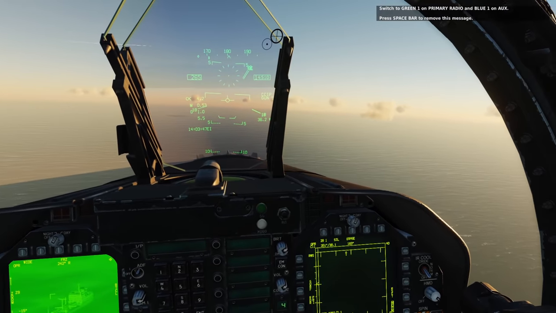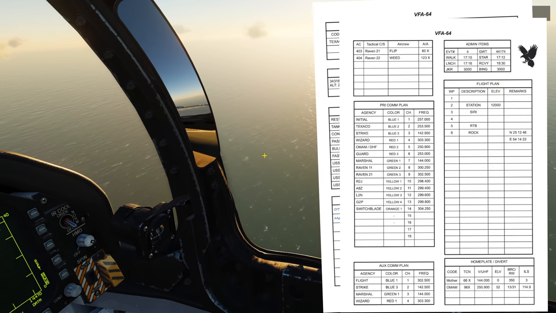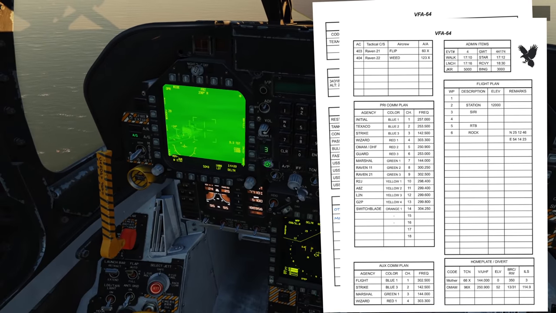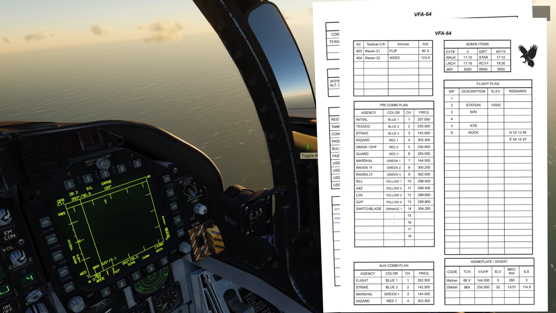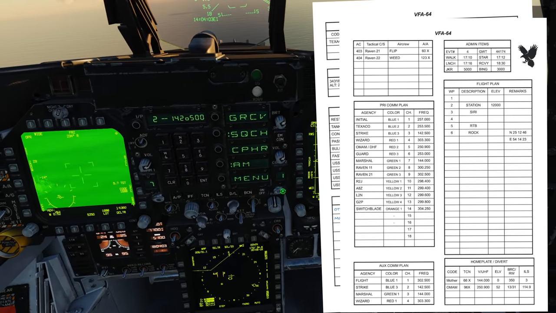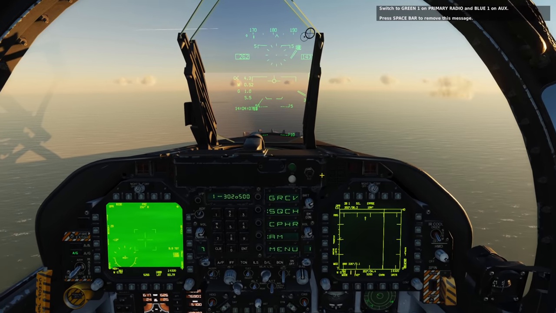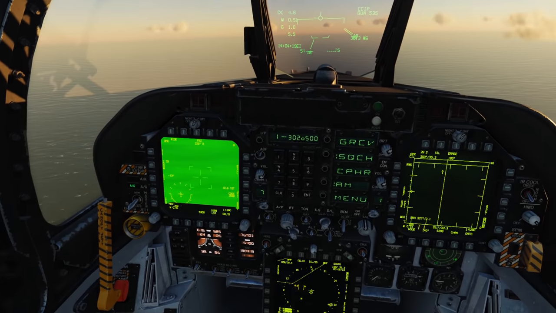And head on home. We've just been asked to switch to green one, blue one. So green one is 7, and blue one comes out as channel 1. Here comes 2. Alright, so let's set ourselves up for heading home.